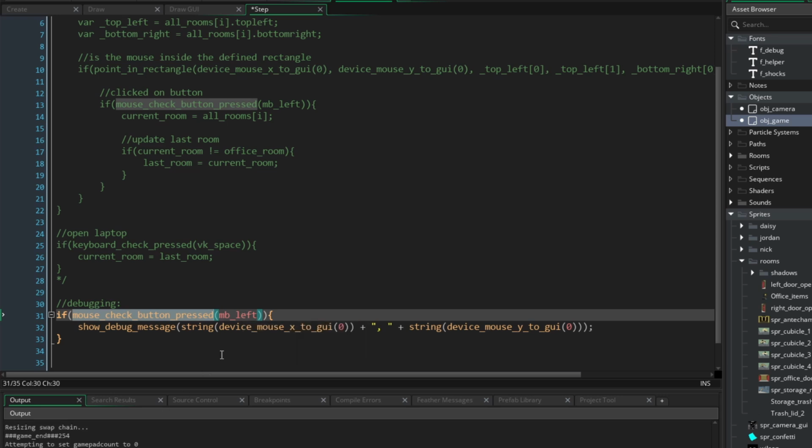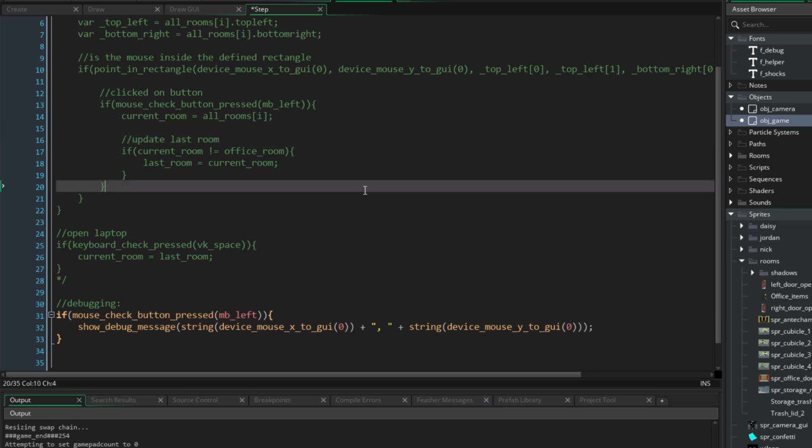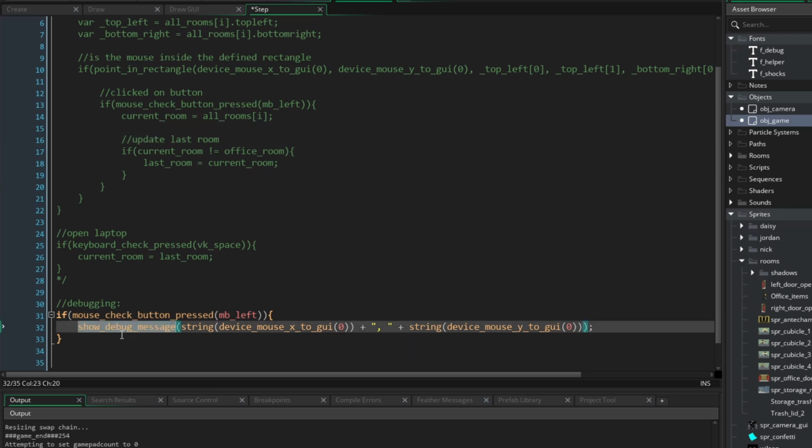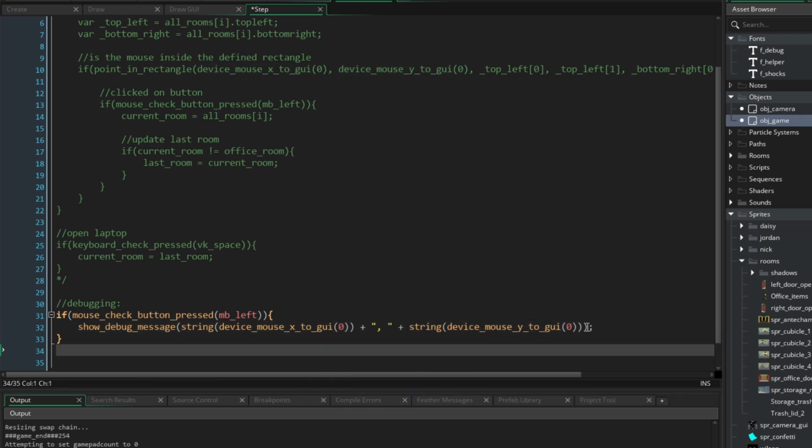So we're basically checking, has the player pressed the left button on their mouse? Like the button that you generally use to click around. If so, show debug message string, so device mouse X to GUI, string device mouse Y to GUI, etc.